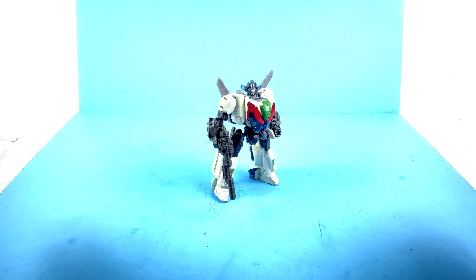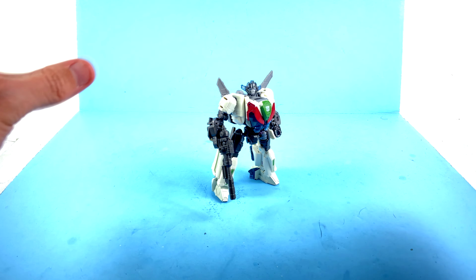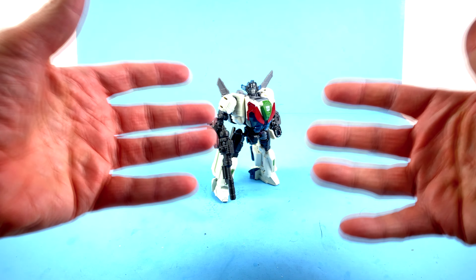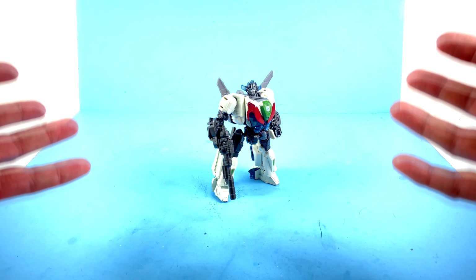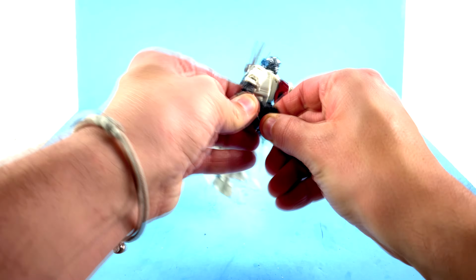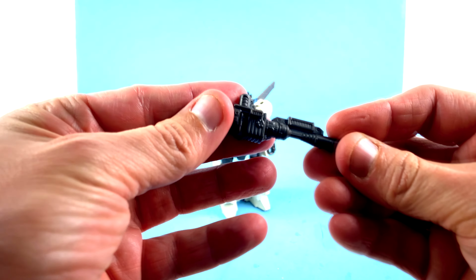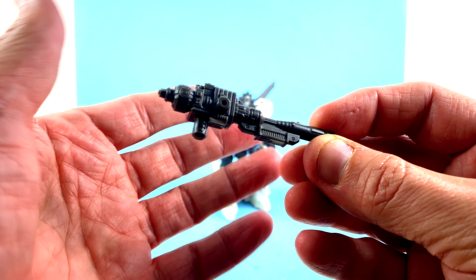And this guy turned out fantastic. As I mentioned previously, it is really impressive that Hasbro was able to take a robot mode design and engineer an unseen vehicle mode, allowing the robot mode to really still maintain the look that he had in the film. Now for his gun here, as you can see, he can hold it fairly nice. It's actually a pretty big gun, which is pretty impressive. It is done in a really nice gunmetal gray. Great sculpt work throughout the entire thing. Nothing overly spectacular.